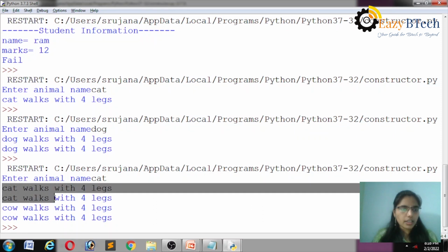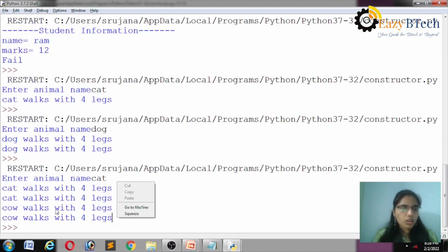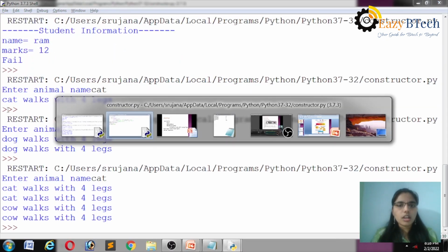Because this cat I am calling with the class name, and this cow I am calling with the object reference. But instance methods are executed with only an object reference. Class methods are executed with the class name as well as an object reference. This is about class methods.